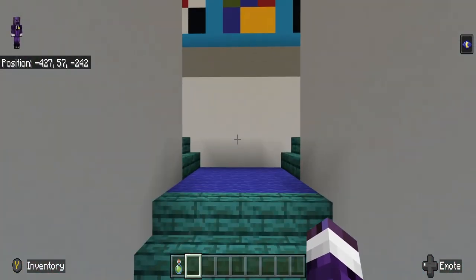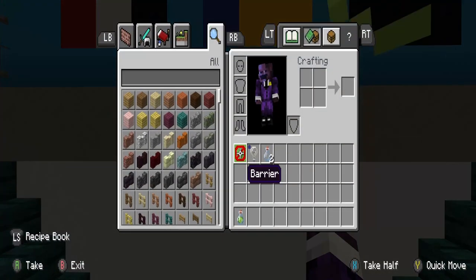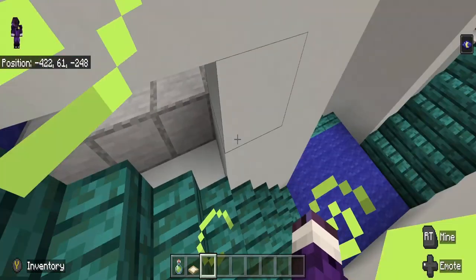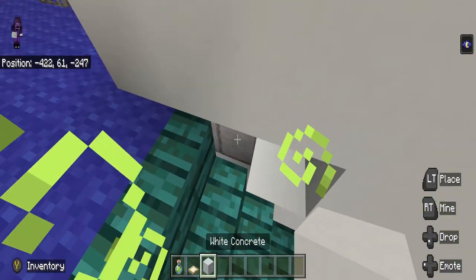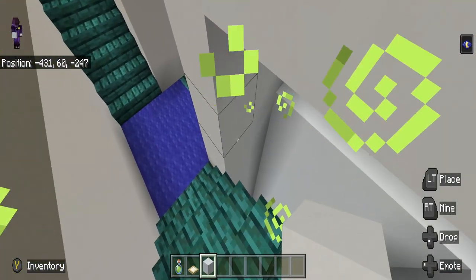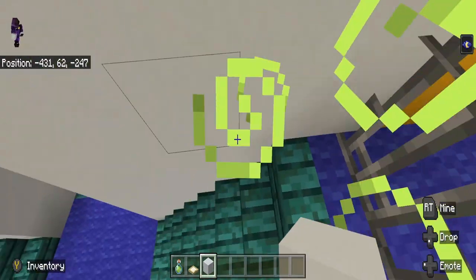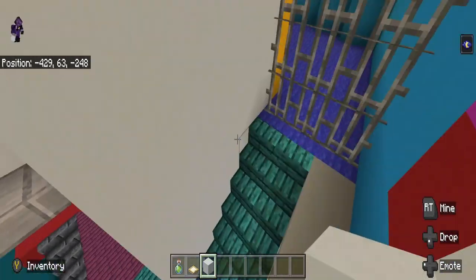So what you guys are going to do is grab your birch trapdoor. And I did forget about this part, so just fill in this part like this. There you go. Also fill in this part like this. There you go. Boom, it's filled in. So there should be no more little holes coming out.